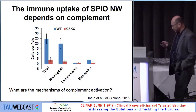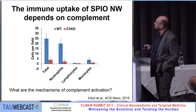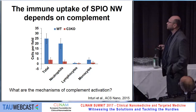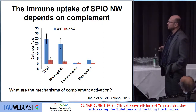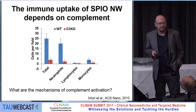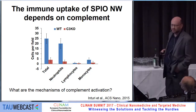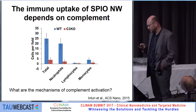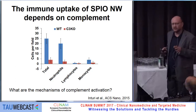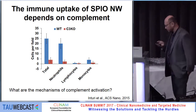We really know that complement plays a role in nanoparticle clearance, and this simple experiment can demonstrate that. If we inject these nanoworms into wild-type mice, which are the blue bars, we see plenty of uptake by circulating leukocytes — neutrophils, lymphocytes, monocytes. If we inject the same particles in complement-deficient mice, we get almost no uptake, no immune uptake. The same thing happens in human blood: if we block complement activation, we don't get uptake by any of those immune cell types. So here we ask: what are the mechanisms of complement activation of these particles, and what is the mechanism of opsonization that primes them for leukocyte and immune cell uptake?